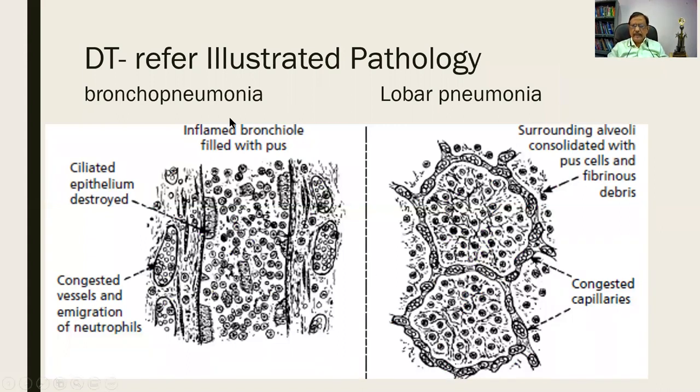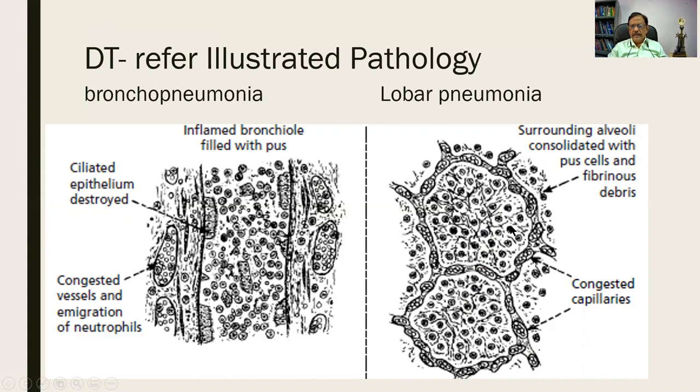This is a nice picture that I had taken from Illustrated Pathology. Kindly, I would advise you people to go through this book. It is a devoted writing of Viter. And so you find that there is a bronchopneumonia. This is a bronchial tree and it is showing an inflammatory exudate. Blood vessels are congested. And sometimes I find that the inflammation can go to the periphery also. So it is a purulent exudate, we call it pus.